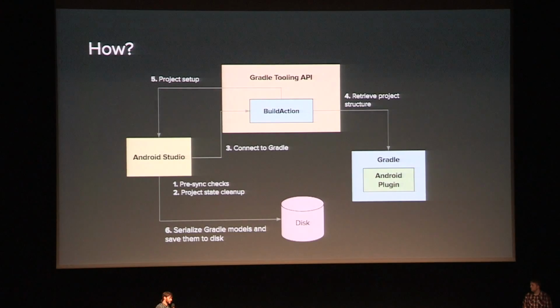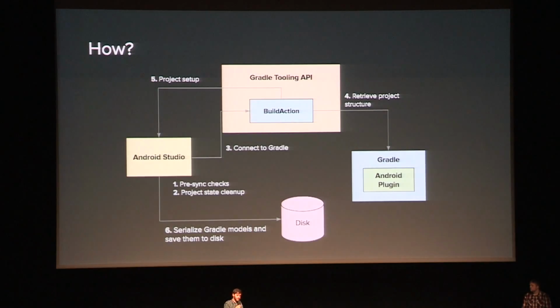We have this cool thing called build action that Gradle introduced some time ago, which is basically a piece of code that we can give to Gradle, and it will be running inside the Gradle VM, and it has access to all the things that the Gradle plugins can provide. So basically, inside this build action, you can ask, give me a model called this. And then Gradle will ask each one of the plugins, can you provide a model like this? Can you provide a model like this? And if one of those can, it will just return to you this model.